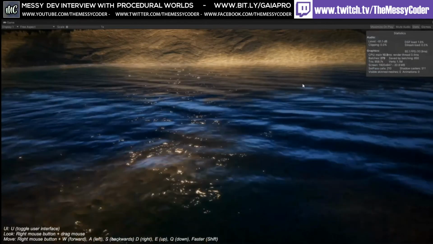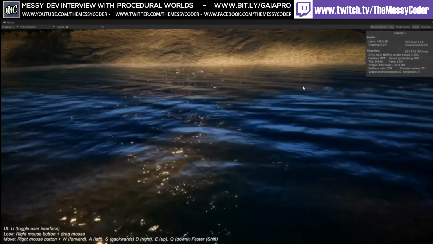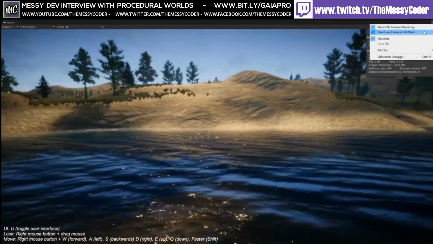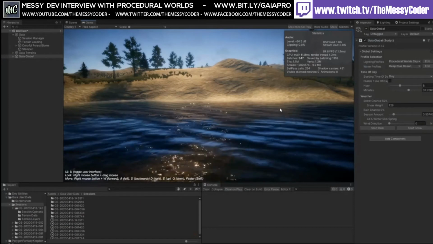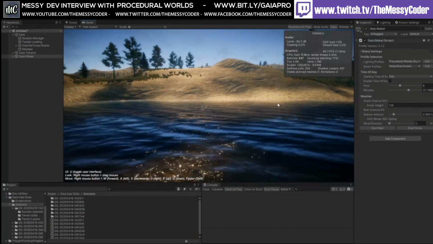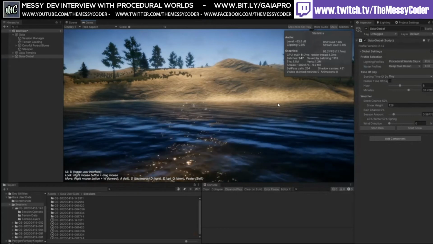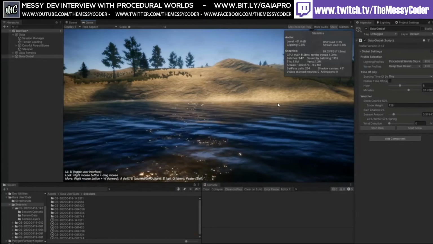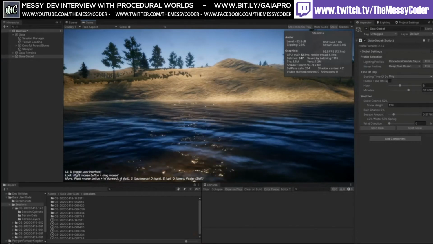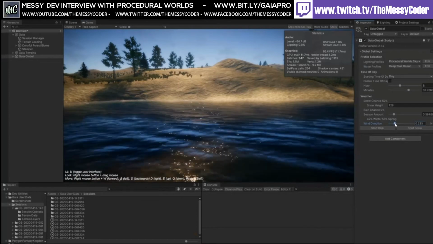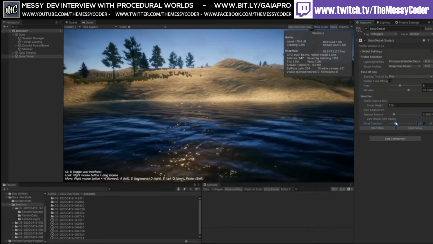Question, is it really flat like Aquas or is it configurable for waves? It does have waves, but it's not trying to be an ocean. We focused on performance over trying to be something that does every single permutation and combination. So all of these settings are actually configurable. And if I change my weather, there we go, it's responding to the wind direction.